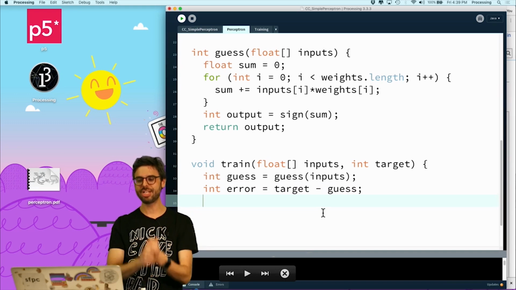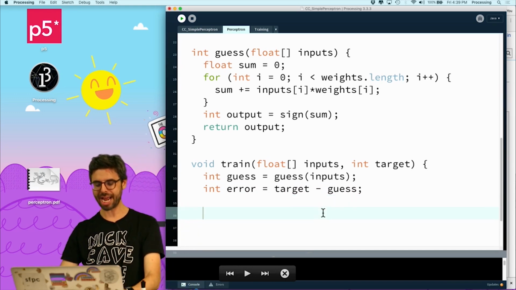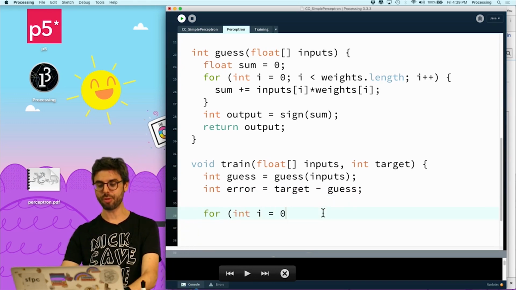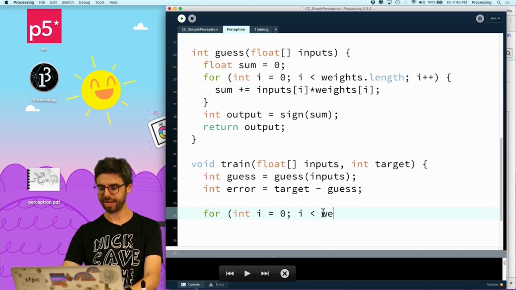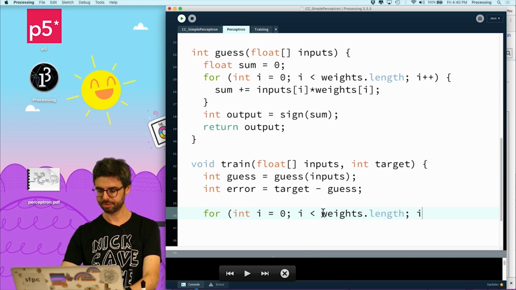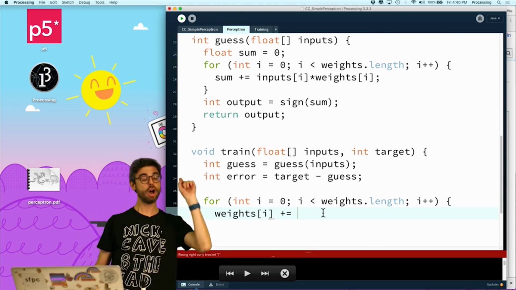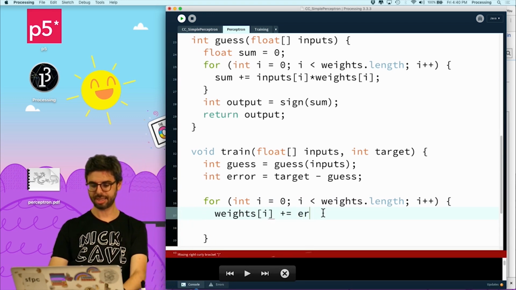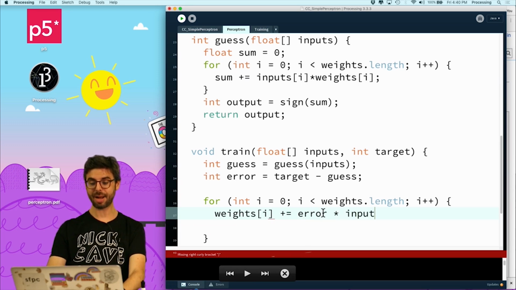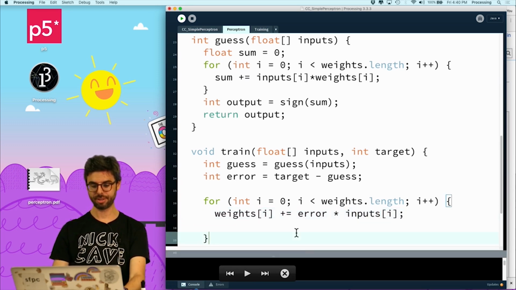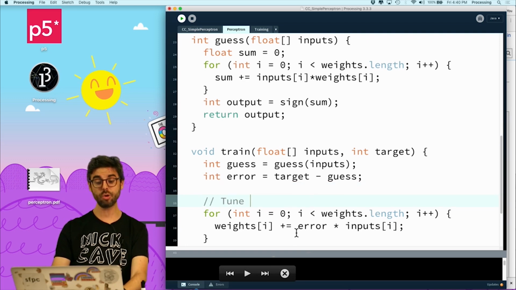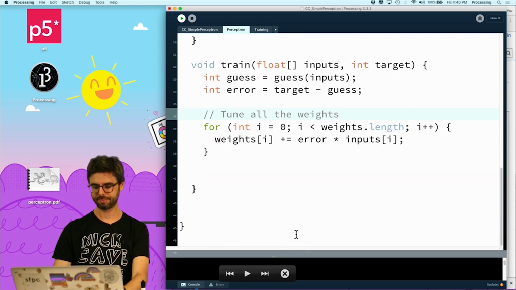Now I can go through all of the weights and say each weight should change according to that error multiplied by its corresponding input. So this is that particular algorithm. This is tune all the weights.